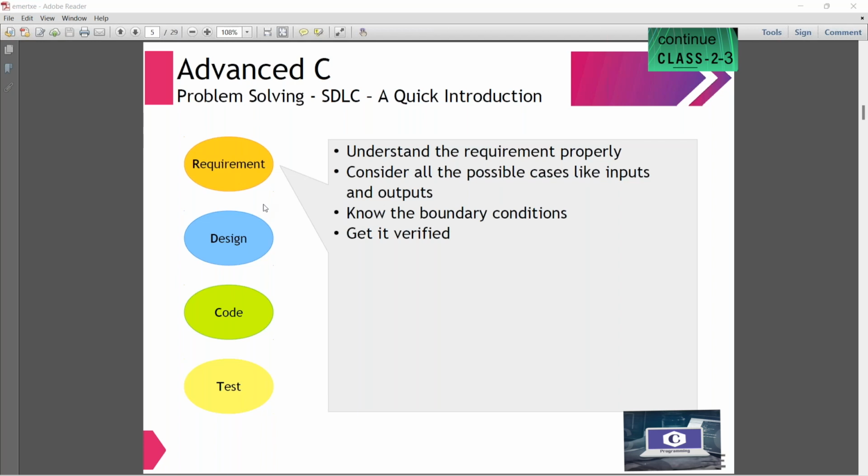Usually the products in industry are launched in competition, isn't it? So there shouldn't be any delay. It should be delivered or developed within the time given. Then what is the input? What is the expected output? Everything should be known at this stage itself.